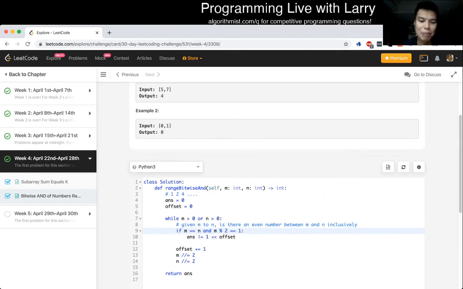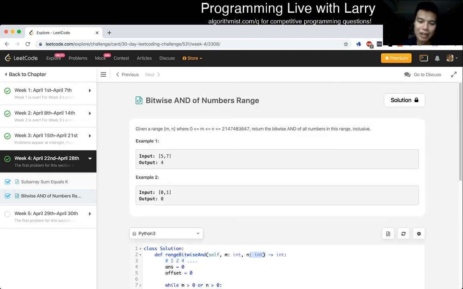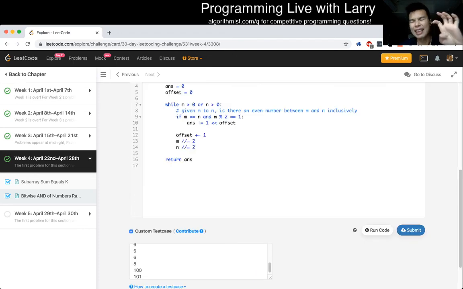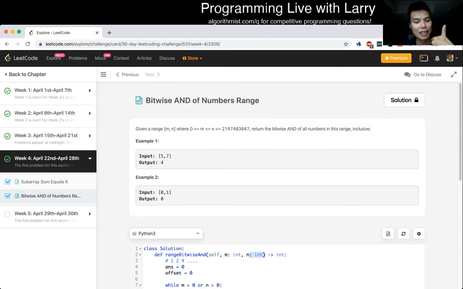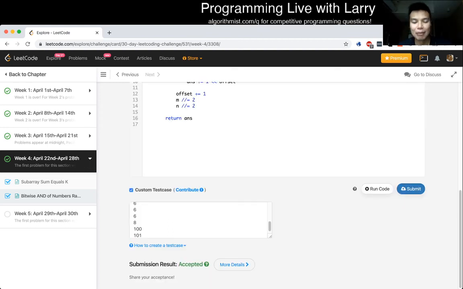So in terms of complexity, this is obviously O(1) space. We don't really use any extra space. And as we talked about, it is O(log n) time, where n is the bigger number. But of course, technically n, in the general sense, would be the input size, and this is linear because your input size is actually the number, which is a 32-bit number. So it's O(32) kind of. I'm a little hand-wavy on the explanation, so it's O(log n) or O(n) depending on what your n is. But if your n is input size, then it's linear.